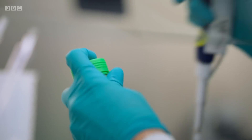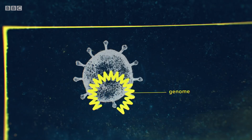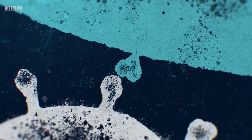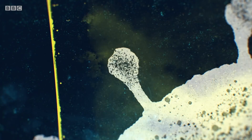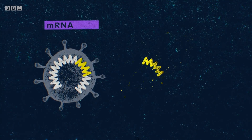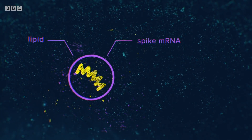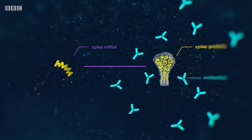BioNTech and Pfizer's vaccine takes a groundbreaking new approach. Each coronavirus particle is filled with genetic instructions called RNA and covered in crown-like spikes made of protein. The spike on these viruses is critical for vaccine scientists because its unique shape is key to the body's immune response. Pfizer first makes a copy of the spike gene in the lab, made from a type of genetic code called mRNA, and then delivers this into the body in a protective bubble of fat, or lipid. Once inside a cell, the bubble breaks down and the coronavirus spike is built, triggering those all-important antibodies.